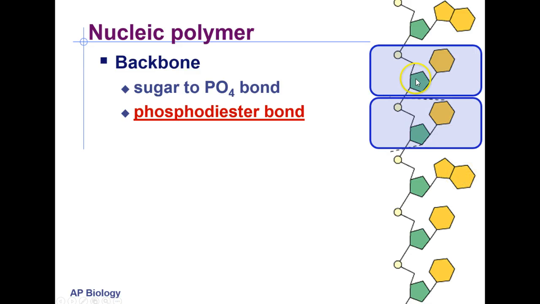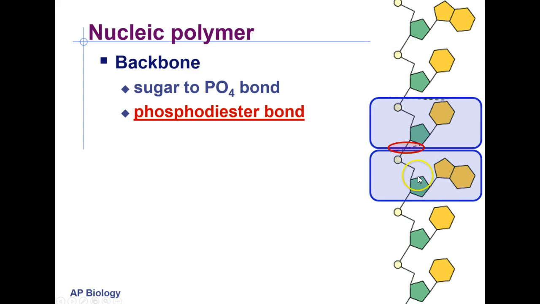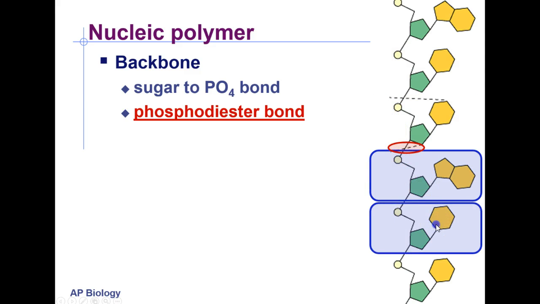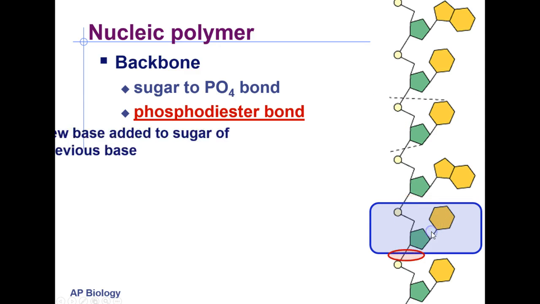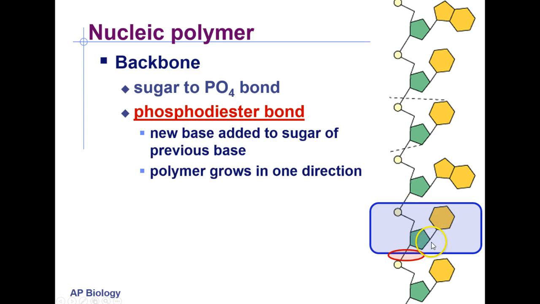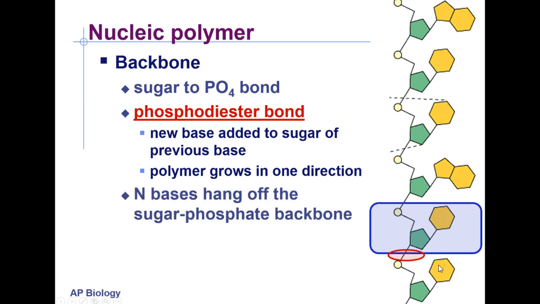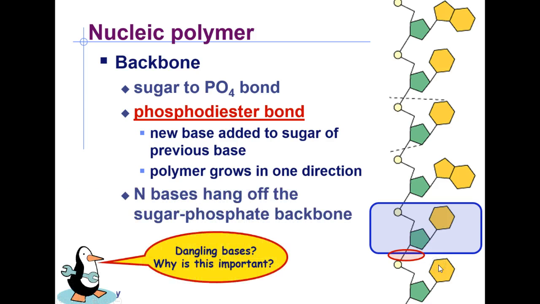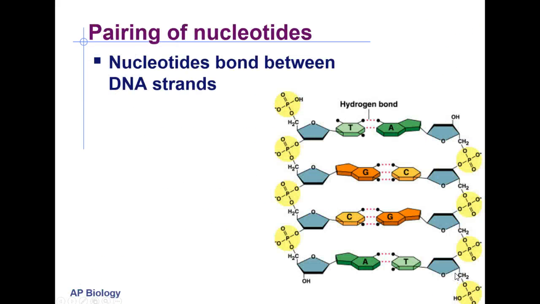It's called a phosphodiester bond in between each of these monomers. Keep in mind we have to have a dehydration synthesis happening to build these, so we have to take water out, and we can only grow these in one direction, just like in proteins. Here's an even better view of what that looks like.